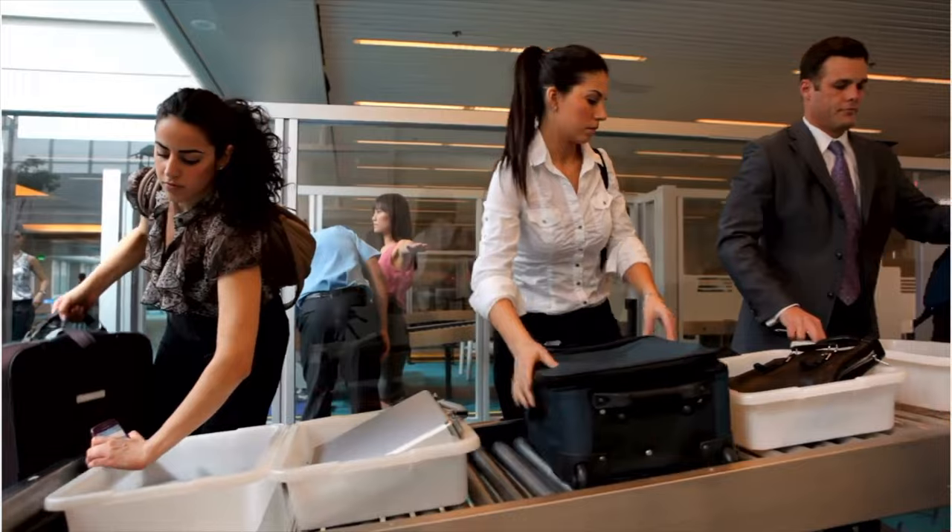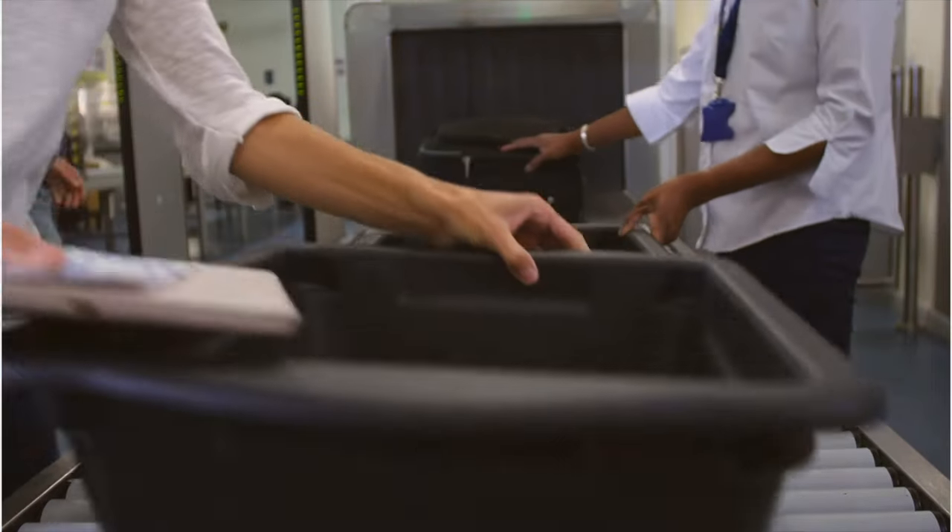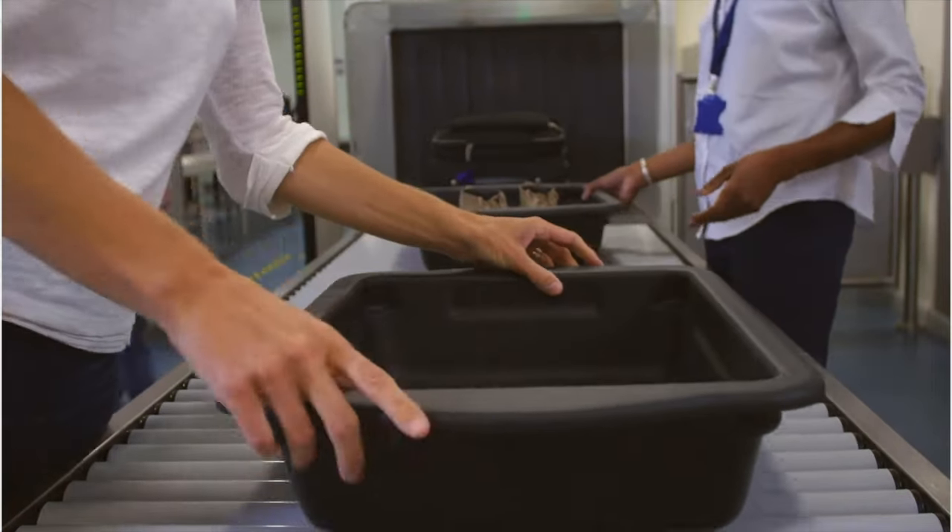Then this person is going to direct you on which line to stand in, and you're going to see a line — probably there's going to be a lot of people and a lot of trays. What you do once you get to the line of trays is you're going to first take off your shoes and put your shoes in a tray. Then you're going to make sure you take out your laptop, your liquids, and some other electronics like battery packs or iPads if the person is saying to do so, and put those in a tray. Usually your electronics are in one tray and then your shoes are in another tray. Then you can put your personal item, your carry-on, and any jackets in the trays as well.